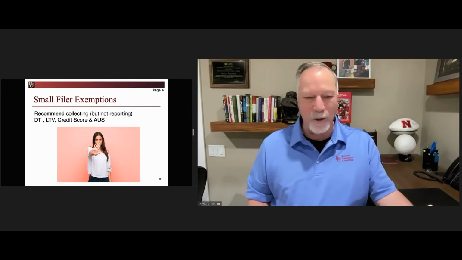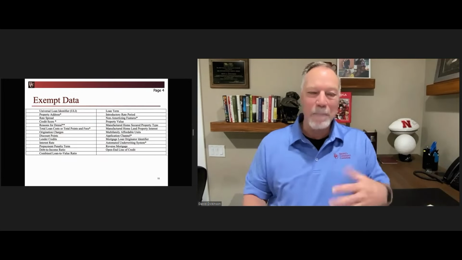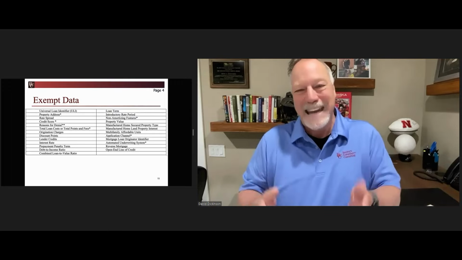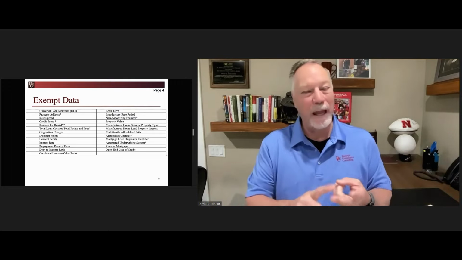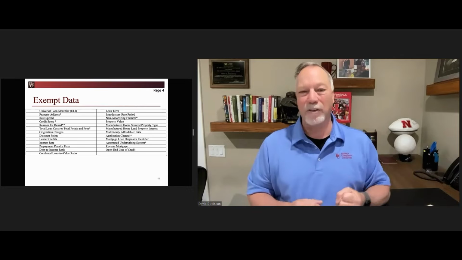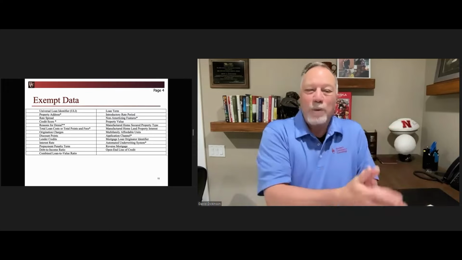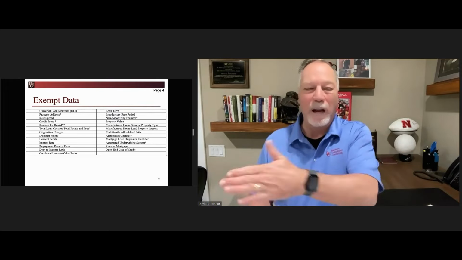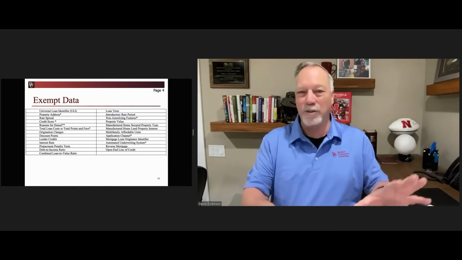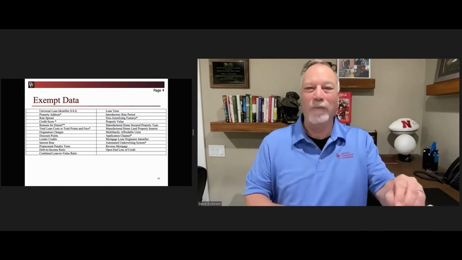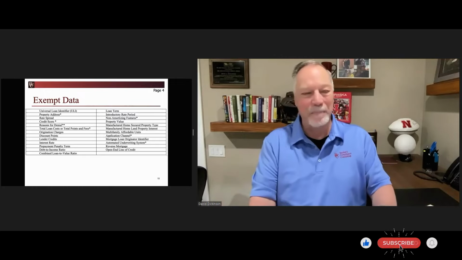The other thing I need to explain to you, and I want to go back here a minute, is some of these have asterisks beside them. And what that means is that there's more than one data field for each of them. So credit score, for instance, the score and the source that you got it from. There's two things. If you're going to report the score, then you have to report the source. Now, just reporting that doesn't mean that you have to report non-amortizing features or the property address or points and fees, those things. If you go into one of them, you go into all of that one, is how I want to say it, not all of them.